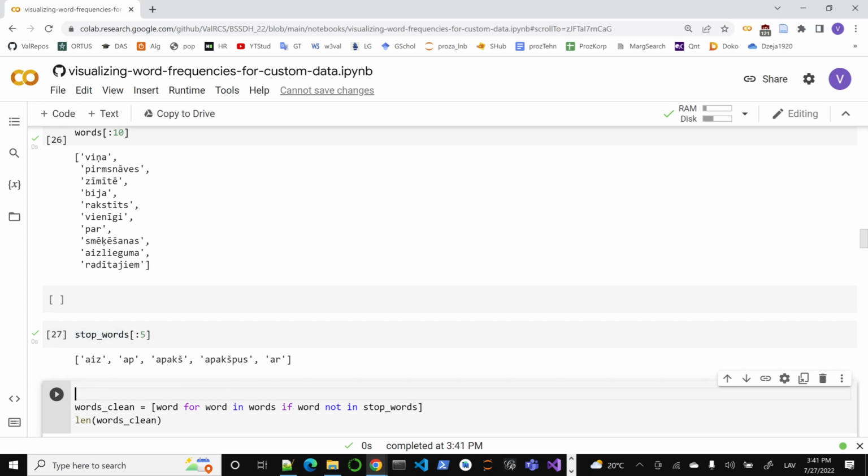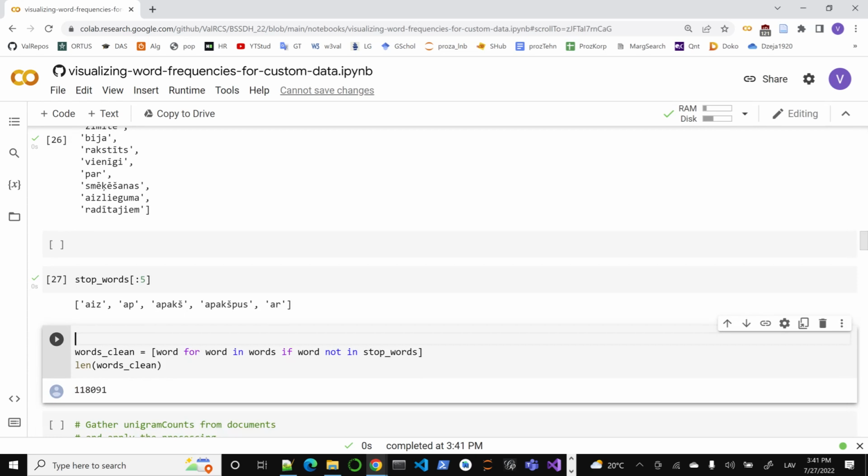So you go through all the words in your list, and you keep the word if it's not in the stop words list. Remember, "not in" checks: we go through all the 90,000 words, and we check, is this word in our stop words list? If it's not, we keep it.